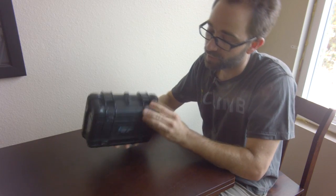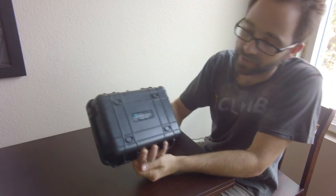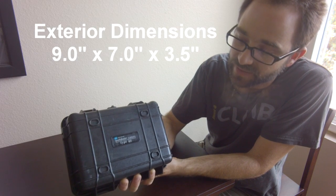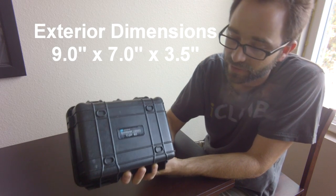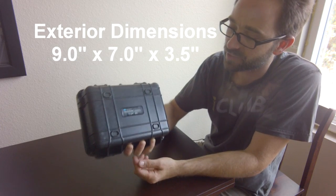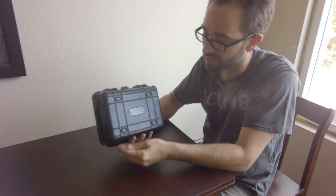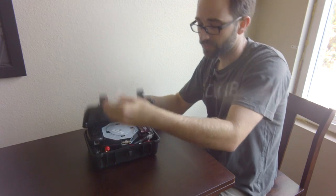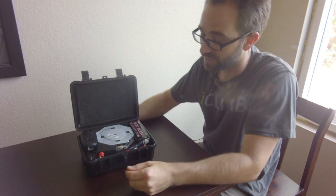First things first, let's look at the box. This box is a B&W International Outdoor Case Type 05. I presume you can find those if you search around online. I'll have to link to it here in the comments. So if we open this up, you'll see it's a pretty tight fit in there.